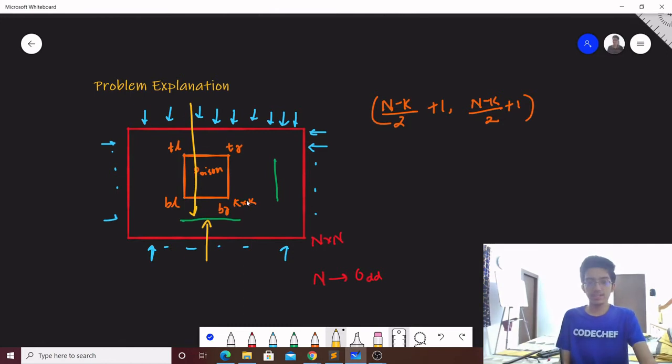So this is a K cross K grid, and suppose a snake is lying over here. Then the poison is considered protected if an arrow hits the snake and drops, or if it comes from the other side, takes the poison with it, again hits the snake and drops. In both of these conditions, the poison is considered safe.